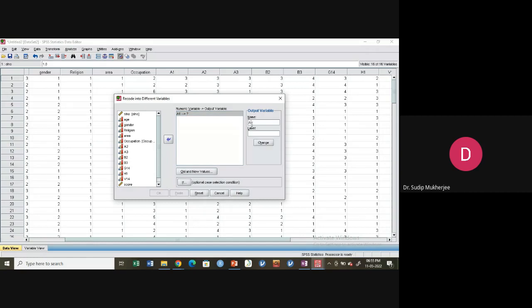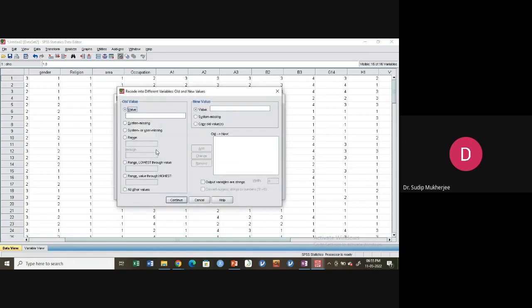I am writing here A1 new, A1 after new category. Clear? What is the old and new value? Here we put first the value as 1, and we write this 1 as 0, and all other values 2, 3, 4 as 1.